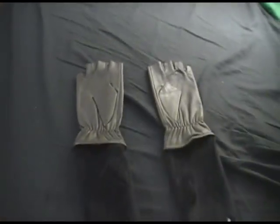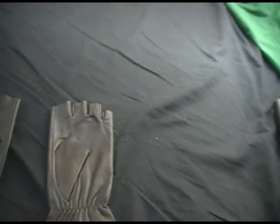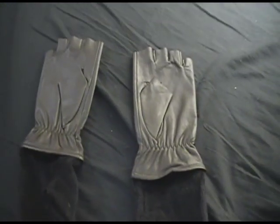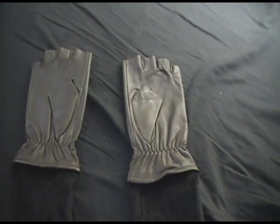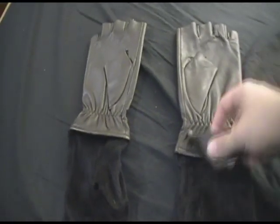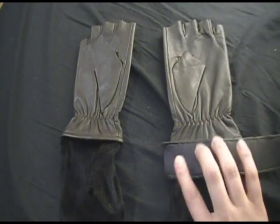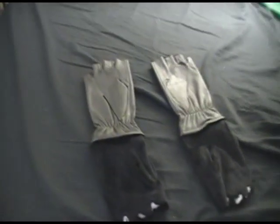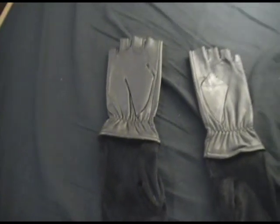Next up are the gloves. This was a little hard for me because I'm kind of cheap. It was really hard for me to find gloves that I thought suitable for the Link costume. I really would have preferred really long gloves, but I know those don't exist. And I suppose I might be able to extend them with the fabric that I used to make my belts. So I'll consider doing that. That's actually a really good idea now that I think of it, so I might do that.